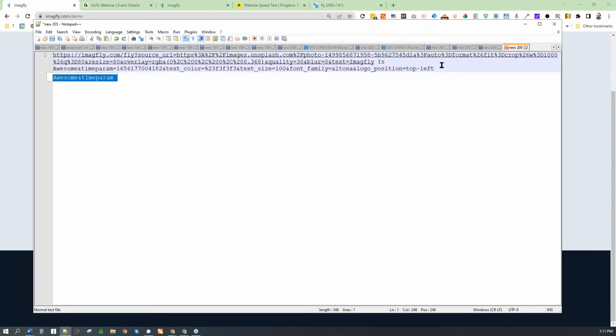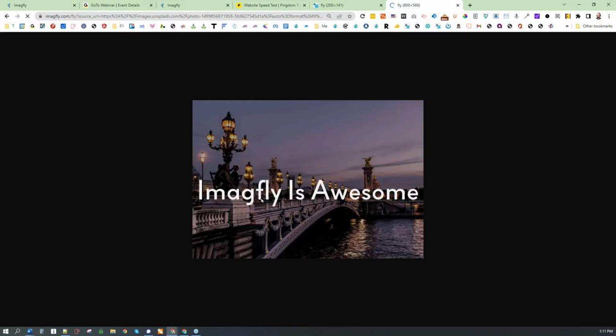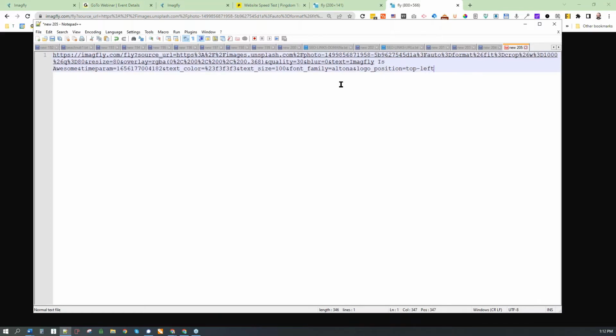Now I put spaces in there, and when that goes into your browser, it's going to show ImagFly is awesome. So if you are a mass page person, you could put the location and plumber in there. Whatever your interest is, you can put it in the format of the URL, just like I just did, with dynamic tools.